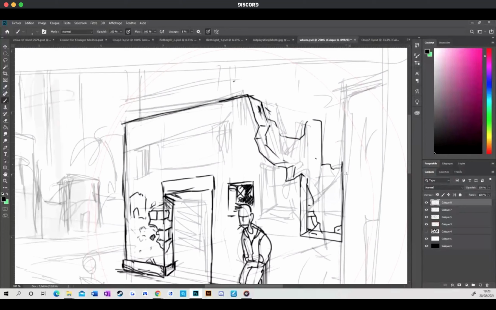There was a window here, so when a building is damaged, most of the time you will see damage that follows the places where the windows are, because they are weaknesses in the wall, more or less.